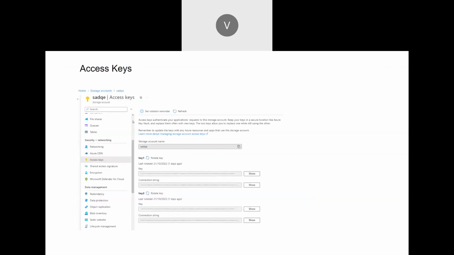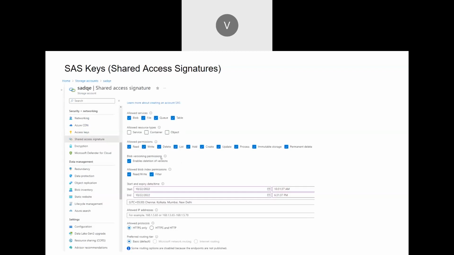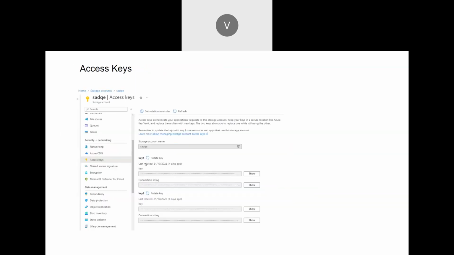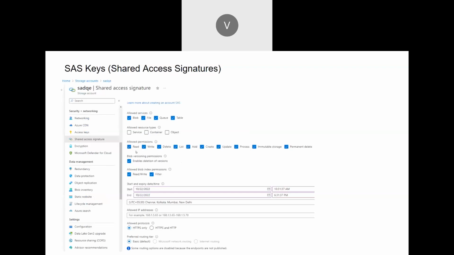And when you go with access keys, there is no expiration, but you can rotate your keys, and the previous keys will be deleted, so you will not have any more access with the old keys. Now, if you're going with SAS keys, you can mention just the specific permissions you want, because access keys will provide you all types of permissions. But in SAS keys, you can go for a granular approach, choosing what specific access you want. Is it read, write, delete, list, add, and so on.